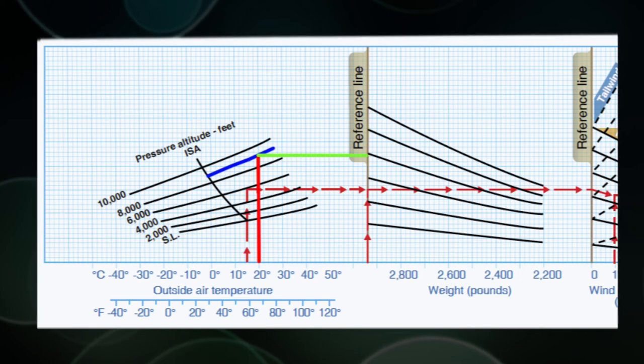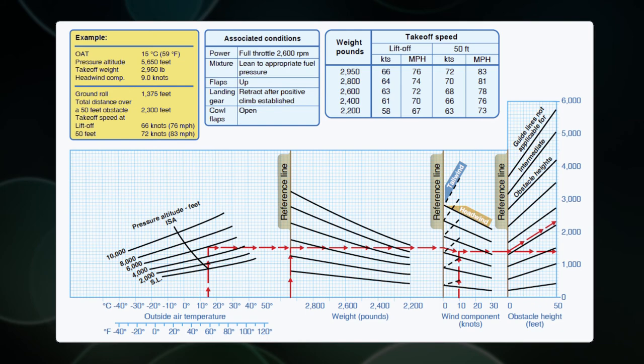Let's do one more. Let's continue on. Let's say that our weight is 2,200 pounds. So you would take your line that's now at the reference line, and you would follow the slope of where you ended up all the way down to 2,200. And once 2,200 and the line that you have meet up, you go straight across to your next reference line. I'm a little bit lazy, so we'll just follow their example they have on the left-hand side at the top there.